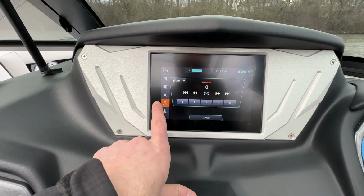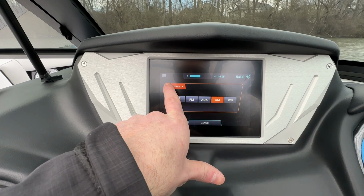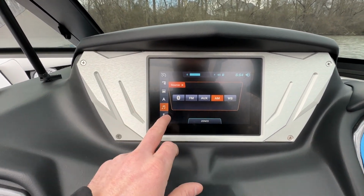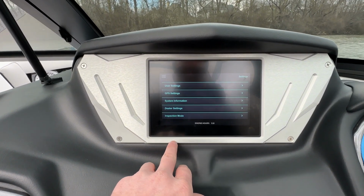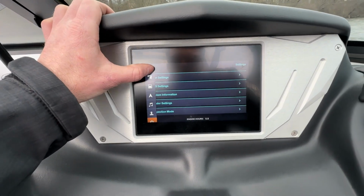We do not have the map card on here, so it's a simple addition. But music, you have all your Bluetooth, FM, auxiliary, all that good stuff. And settings. The boat has 0.8 engine hours. All right, that's enough on the screen.